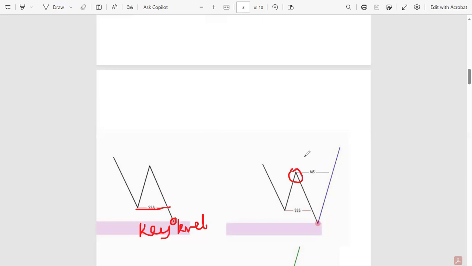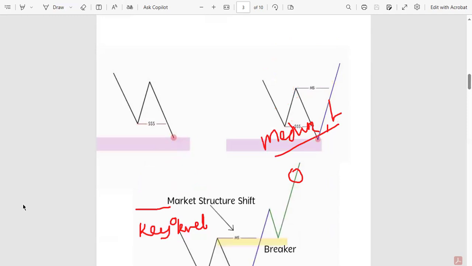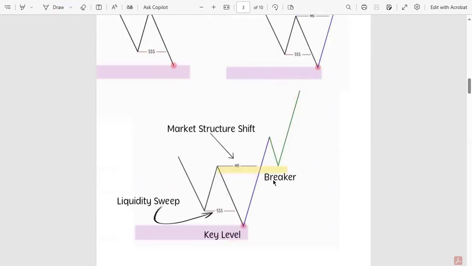And if you have seen market structure shift already, like here, this market structure shift is not supposed to be on the higher time frame, because that's going to take a lot of time. You are going to check for market structure shift on the lower time frame. It can be the medium time frame, or it can be the lower time frame. Okay, but most will just say it's a lower time frame. Look for market structure shift on the lower time frame, and after you have seen market structure shift on the lower time frame, then you just go and mark your breaker block.